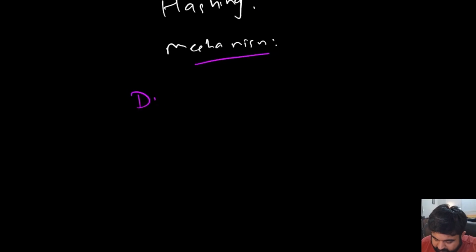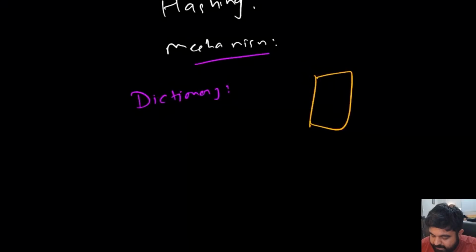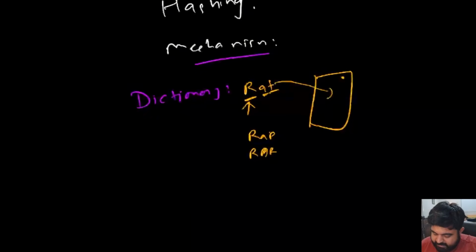Well, if you have ever used a dictionary, you know that whatever word you are trying to find, all you need to do is just go to that particular page where that word starts and alphabetically keep on going in the same direction. Let's say that you want to find the word rat. First you would go to the dictionary page that starts with R, and then because A is the very first alphabet, you will start looking for A, and eventually you might encounter some words like rap or rare or something like that before finding rat, and then you can locate that quite easily and very quickly.